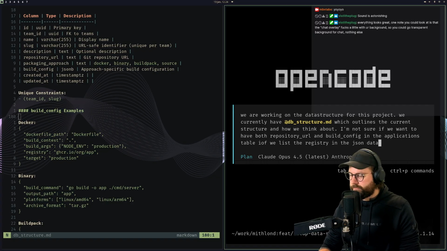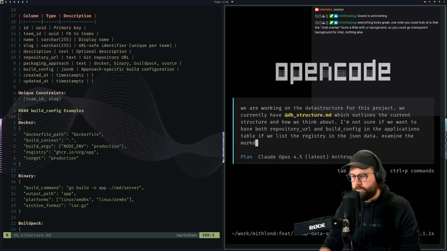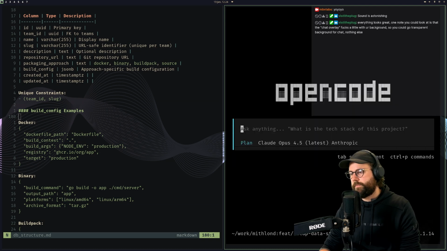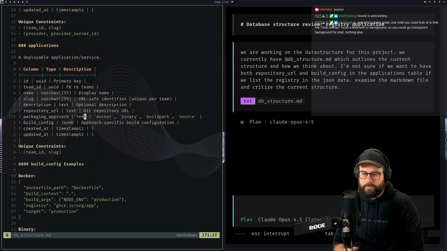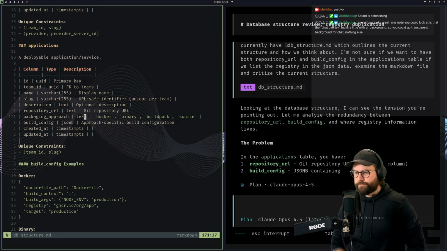Yeah. In the application, if we list the JSON data, examine the markdown file and criticize the current structure. So let's see. I'm probably overdoing it a little bit here.